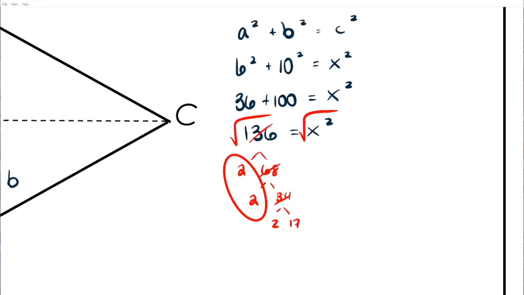So we get 2. And then what number is left under the radical? We've got a 2 and a 17. We pulled them apart with division. So we put them back together with multiplication. So that length of that side is 2 root 34. Why is 34 not 17? Because there's still a 2. We have a 2 right here that doesn't have a partner, and there's a 17. So you put them back together with multiplication. That's why that 34 is still there.